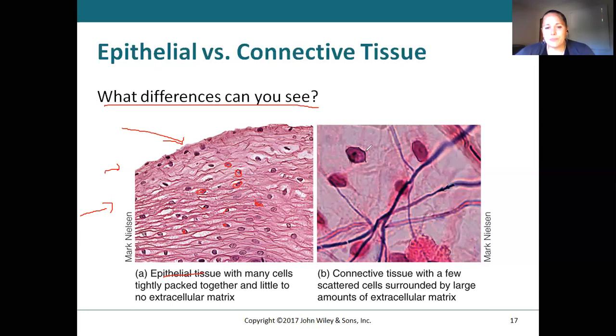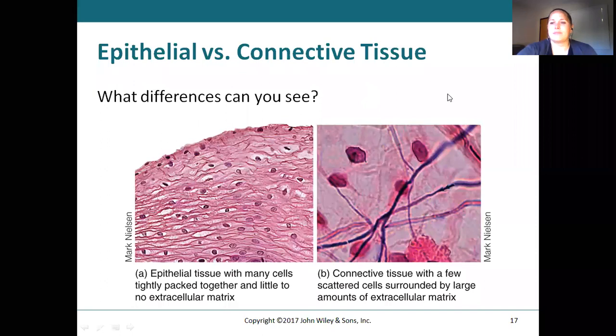If we look at this connective tissue, you can see that there are far fewer cells. You do see some vascularization that might be indicated by these purple lines, so there are blood vessels occurring. So the main two differences between epithelial and connective will be the number of cells and the way they're arranged, as well as the avascular versus vascularized state of them. Although, as a scientist, I would make the argument that these two figures look like they're on different scales, because look at how large the nuclei are in the epithelial tissue versus the connective. If I was a textbook editor, I would have made these the same scale so you can see the comparative difference, because I'm guessing connective tissue nuclei aren't 5 times larger. No, that's not the case.